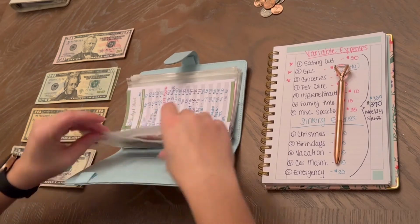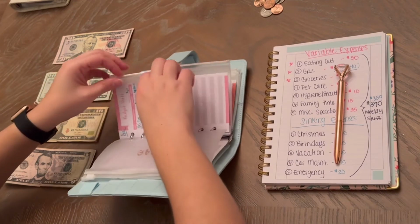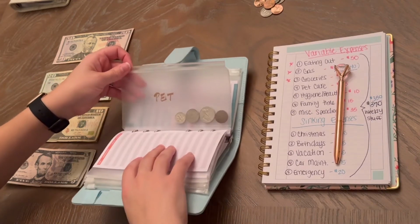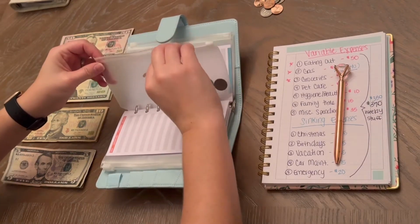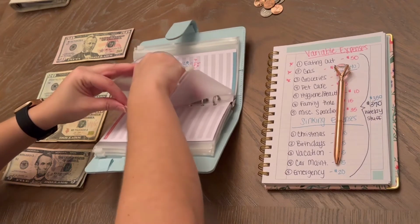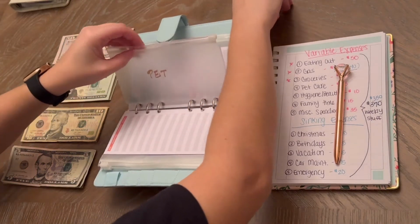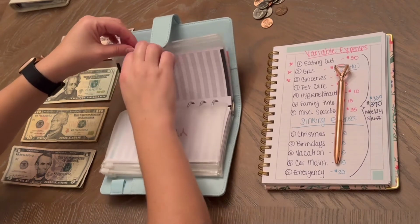I won't go into detail on what happened, but it did kind of put us in a bind, and it's something that we'll recover from within the next few weeks. But to be on the safe side, I just wanted to go ahead and remove the cash. As much as it hurt my heart to do so, I needed to make sure that we were fine day to day. So I am pretty much starting with $0 in each envelope, and that's never the case, but this week it is. Okay, no more surprises, I promise.